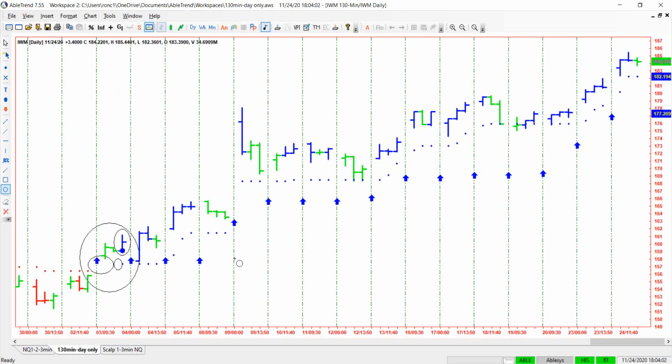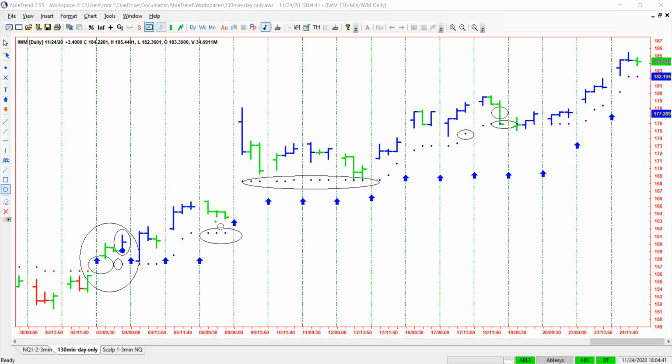3 weeks ago, Able trend said, buy that IWM, this ETF, because it was at 161. We're still in it today at 184. It never once closed under these strong support dots, which blocked the prices from going lower. It closed right on it here, but never closed under it, and it never went to the previous lower blue dot. When the price is here, there's the blue dots under it. There's where we would put the stop. The second lower row of blue dots below the price is where we put the stop loss. Not the first dot. In fact, the first dot is the perfect place to buy it, not to sell it.